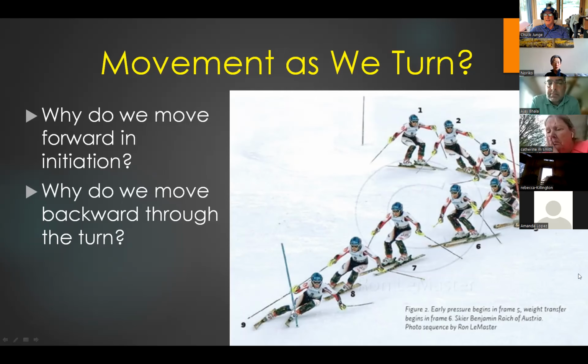And then 4 is kind of like right at the center, right at the gate. He's right in the center, and that whole ski is bending. You can see the little puff of snow right here off the tip. But he's moving backwards with his pressure to get grip on the tail of the ski. And then he moves forward again. And next week, we'll talk about how that works. And then by the time he's got to 8, he's already centered back over to ski again and initiating, so he can get the bend.